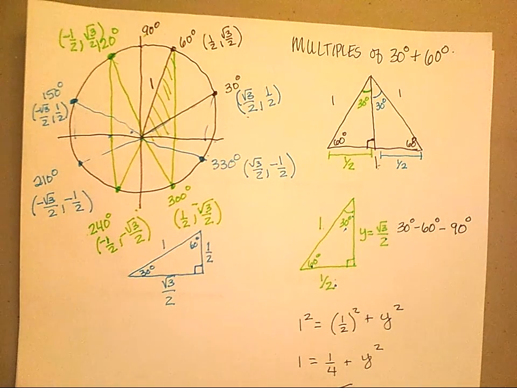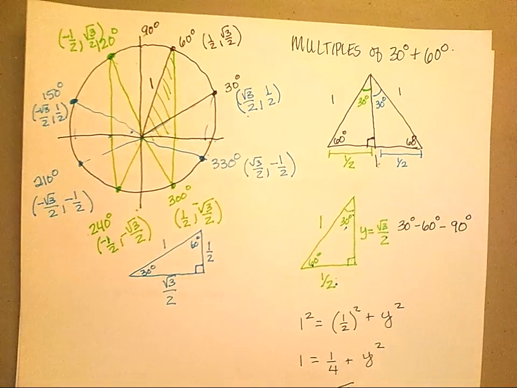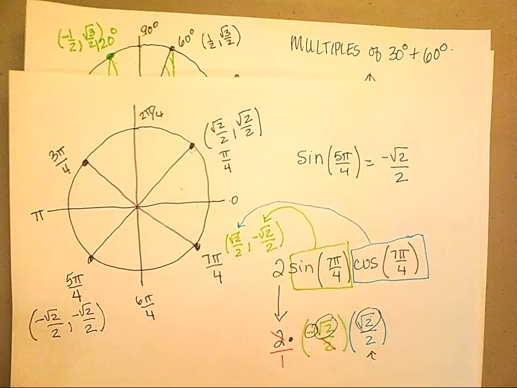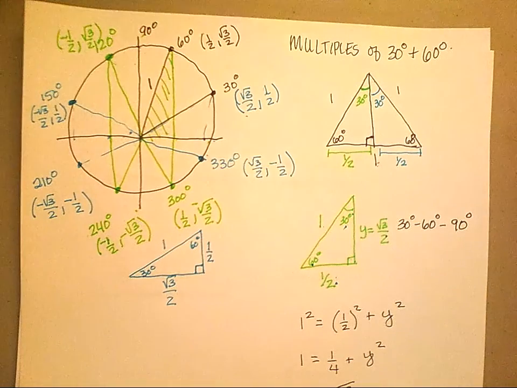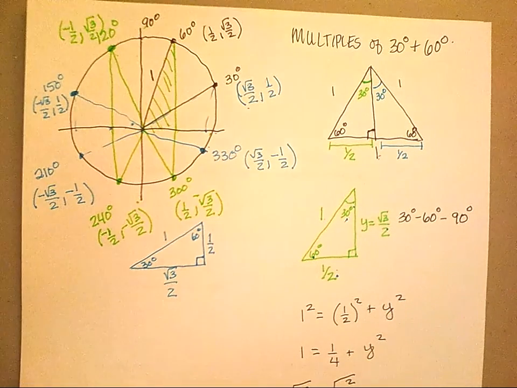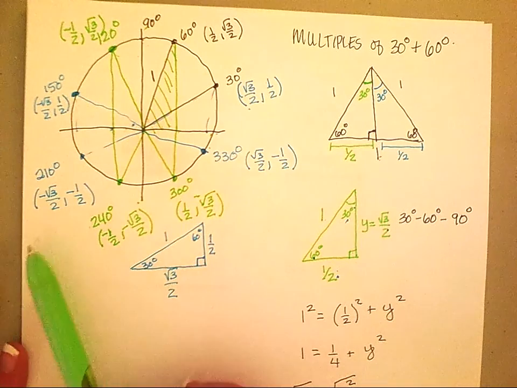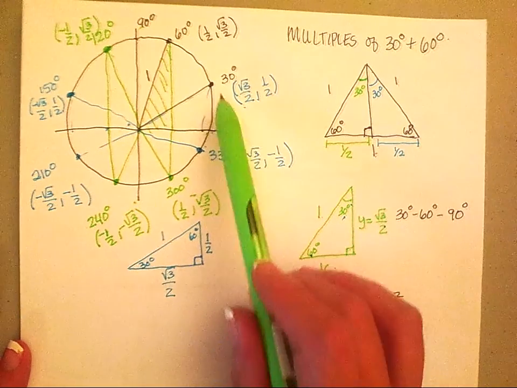Now when you put the two of these together, well, I guess all three of them are endpoints plus this, plus the multiples of 45, also known as pi over 4. When you put all those together, you get a unit circle. And this unit circle is going to be so important in trig. It needs to be our best friend. So we need to get that memorized right away. We've just derived it. I suggest you try and do it a couple times on your own so you can understand what's happening.